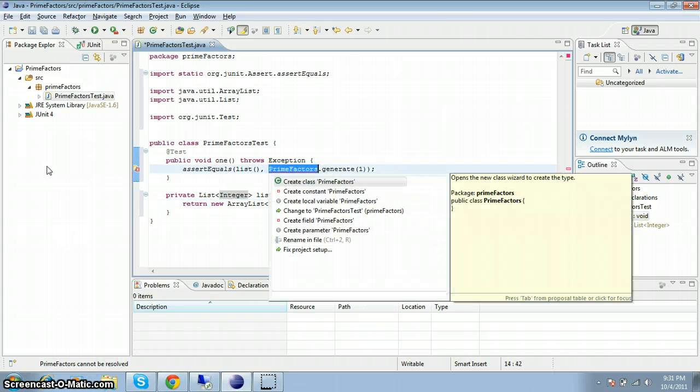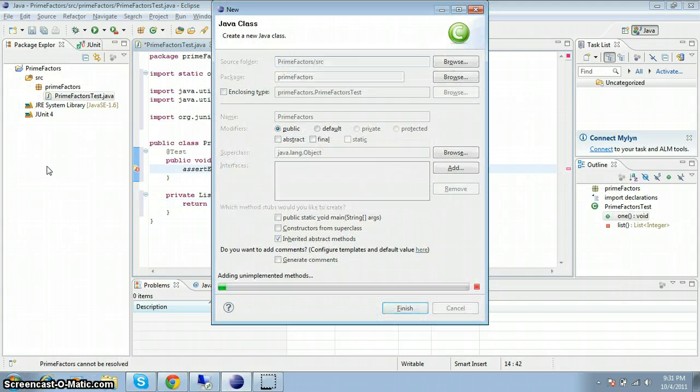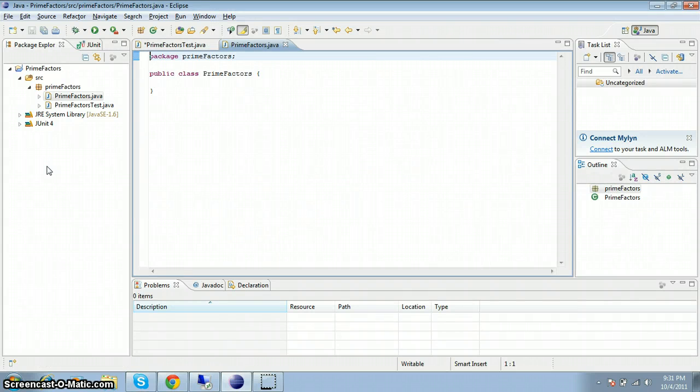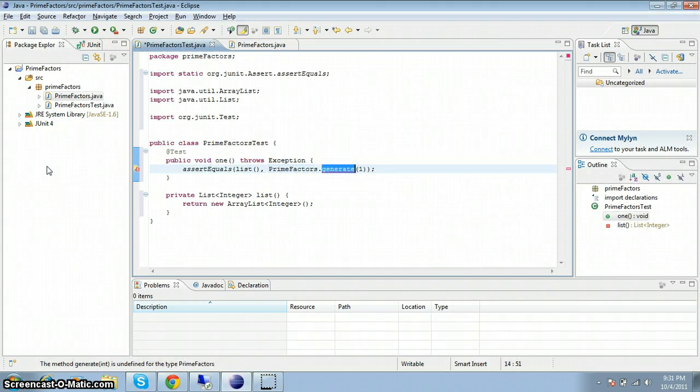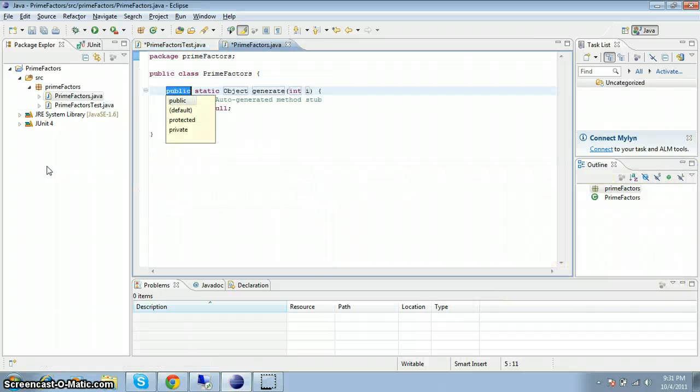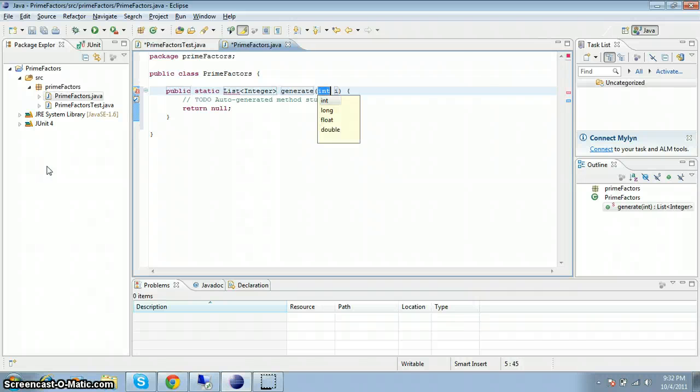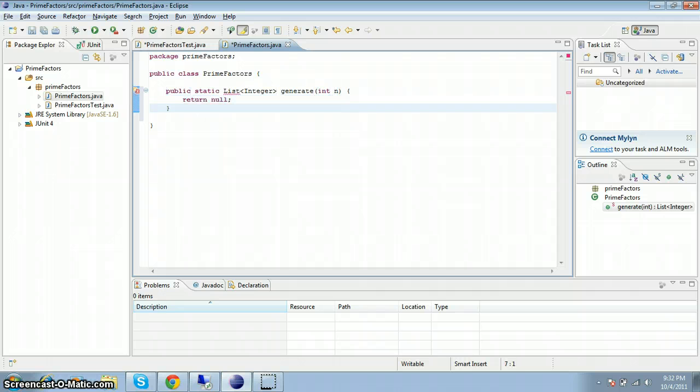Let's create class prime factors. Okay, defaults are fine. Create method generate within prime factors. Have it return a list of integers, and then our parameter should be n. Let's delete this line, and returning null is fine.